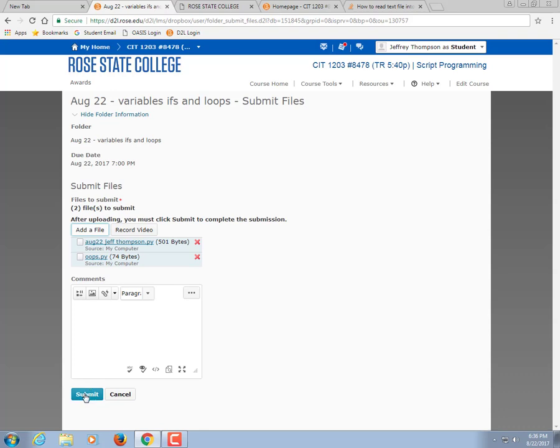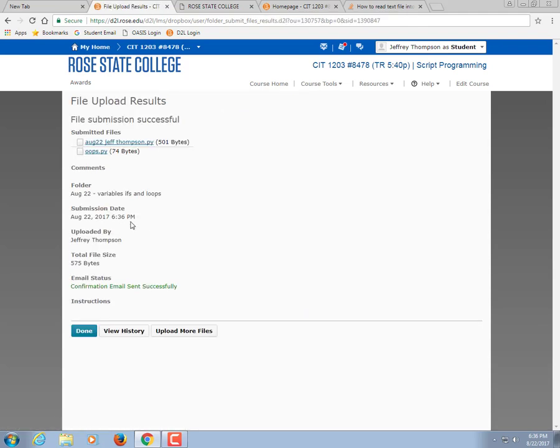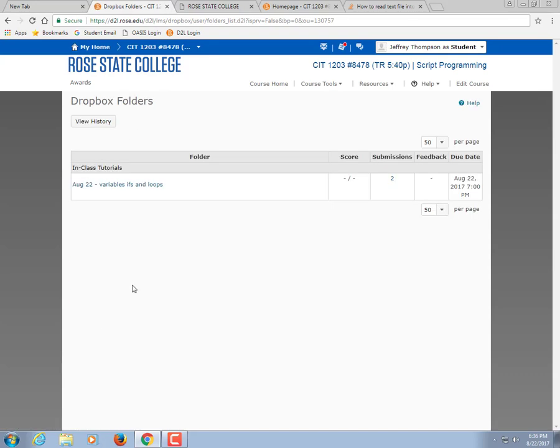Click Add. And until you click submit, it's not actually saved on the server. It's like creating an email and then you click attach. You got a file attachment, but the recipient doesn't get it until you click submit. All right, there you go. Hopefully you'll get an email saying that you submitted it. You'll see a page that says successful, and you're good to go.